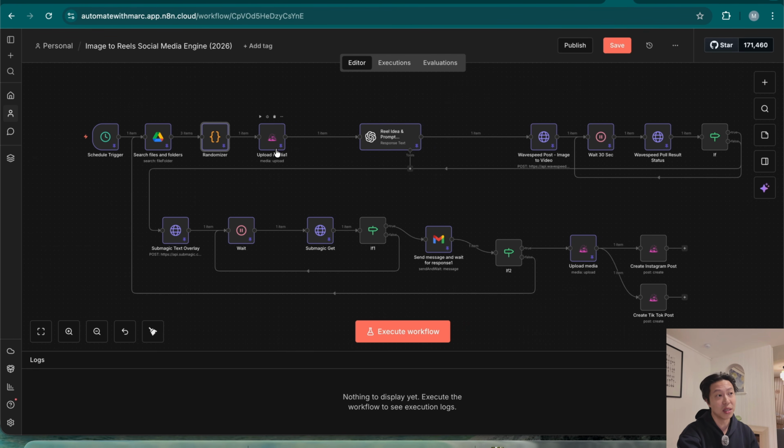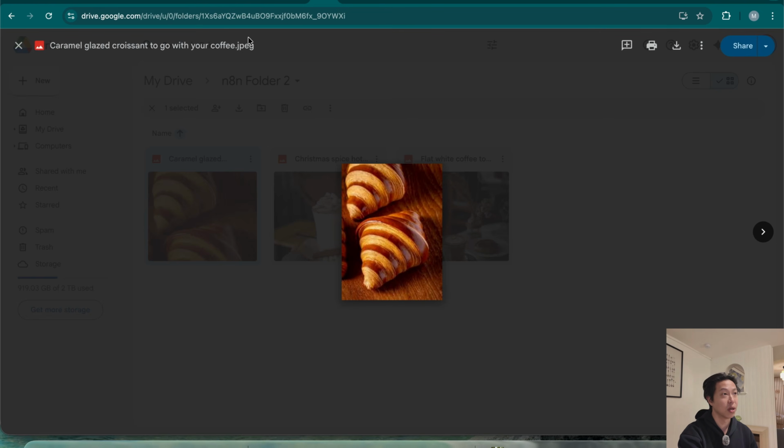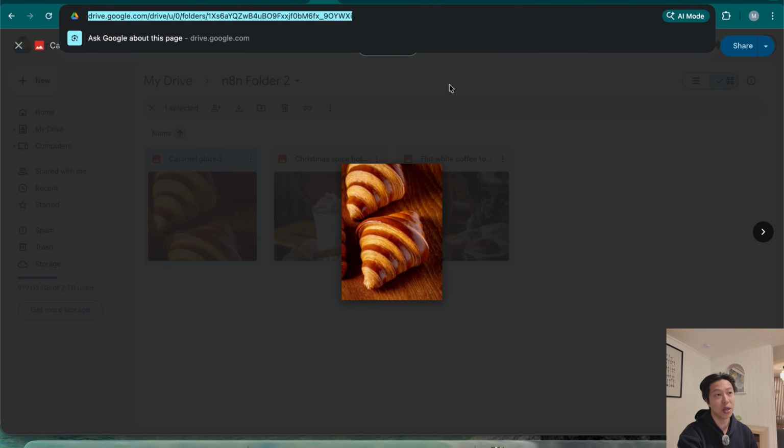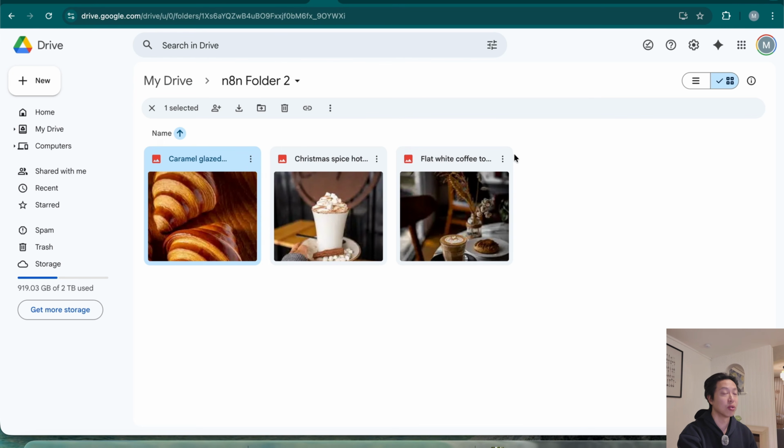The reason why we're uploading this is because we want it to be uploaded to a CDN or a content delivery network. In layman's terms, that's basically a platform which is publicly available where you can access the image. The reason why we're doing that is because if you're just providing a Google file folder URL, for example, this one right here, this is typically wonky when you're passing it through tools like Blotato because they are pretty selective in your URL, making sure that it could be publicly accessed.